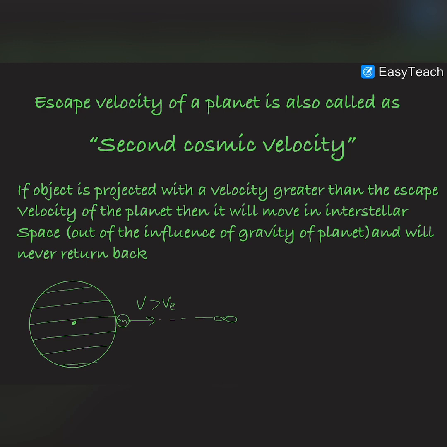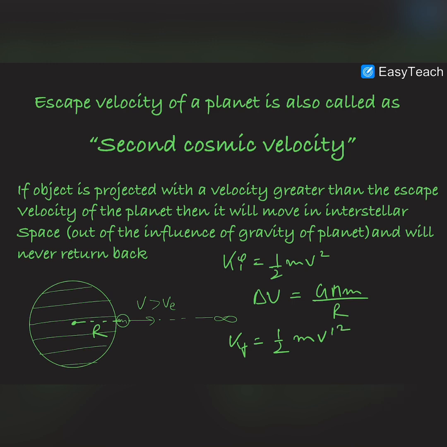So let us assume that we have given a velocity v which is greater than the escape velocity. The initial kinetic energy is equal to half mv square, and the change in potential energy when it reaches infinity would be GMm by R, where R is the radius of this planet and capital M is the mass of this planet. The final kinetic energy is, let's suppose, half m v dash square.